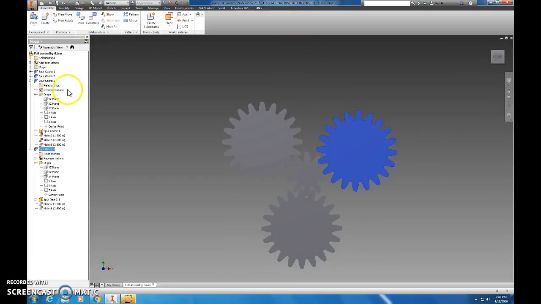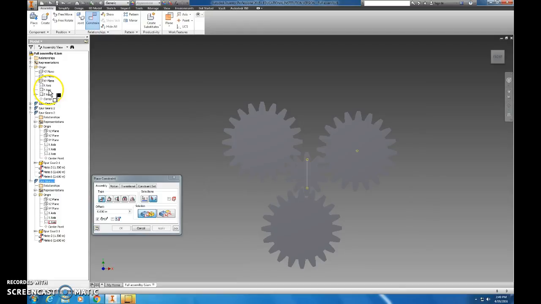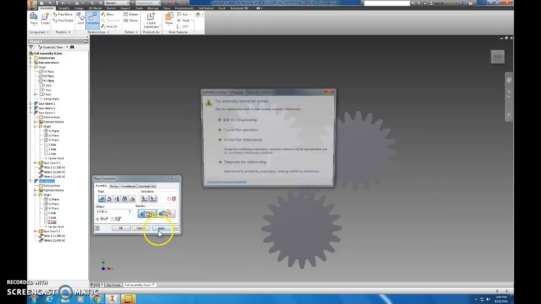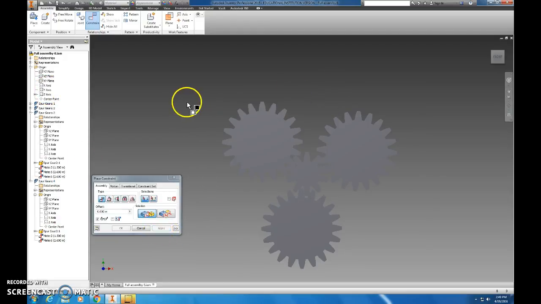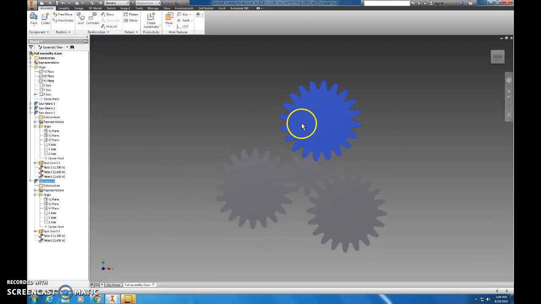Now what you want to do next is take one of these z-axes, one of the planet z-axes, and you're going to want to constrain that to the world, a world axis of some sort. So that way it could, actually it won't work in this case. So once you have that there, you just want to make sure that it stays.